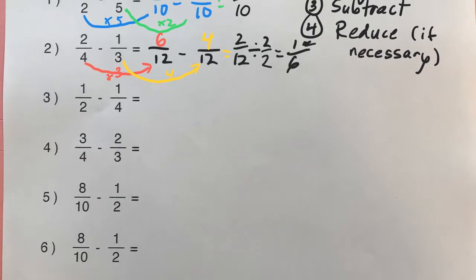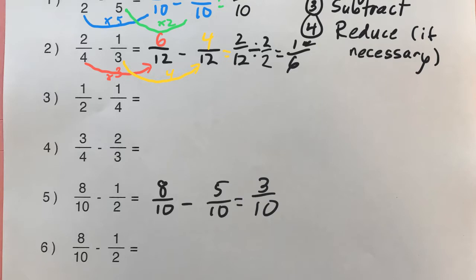All right, how about 8/10 minus 1/2? Can you figure out a common denominator? Well, 2 goes into 10, so 10 is our common denominator. Pretty simple. 8/10 stays 8/10. How do we change 1/2 into tenths? Well, the number on top is half of the number on bottom. Easy. And that is going to give us, again, 3/10, which can't be reduced. Oh, lucky. You get 2 of the same ones. So you could probably even just skip that.